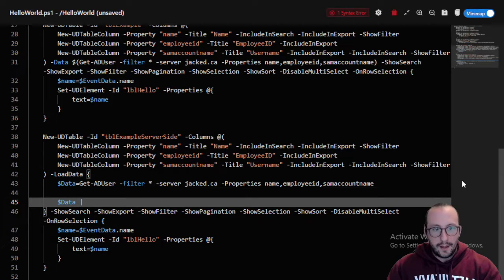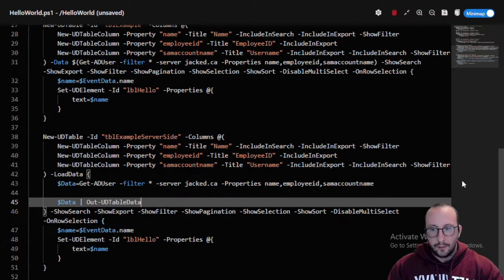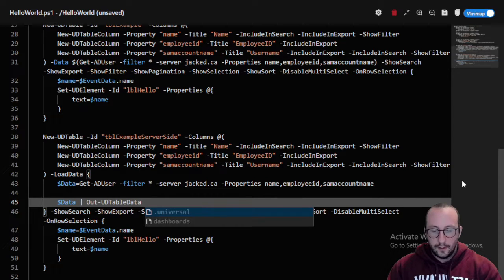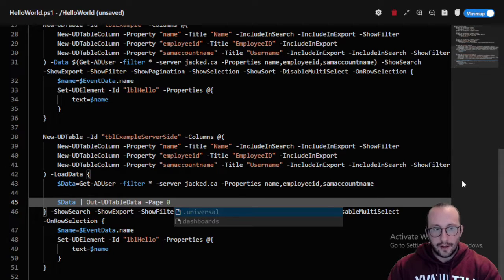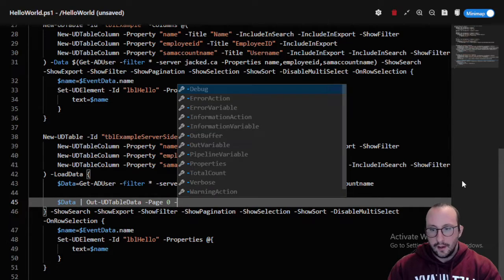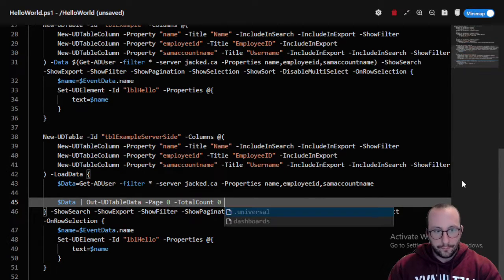And then we pipe that to Out-UDTableData with a parameter of page. We can just put 0 for now. We're going to be modifying this very shortly. The total count, we're just going to set to 0 for now.